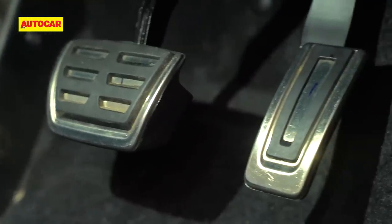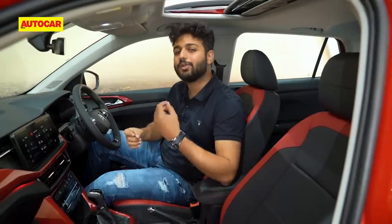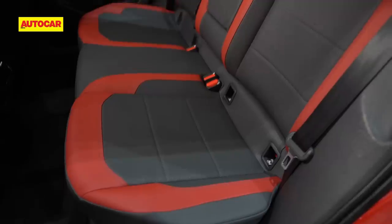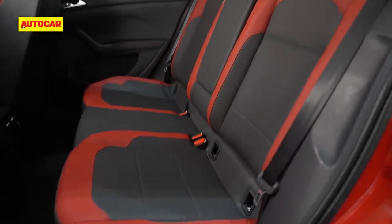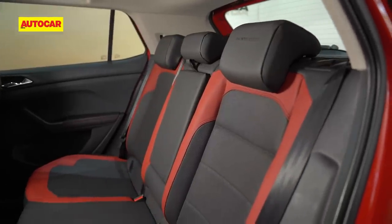Lastly, you have metal pedals as well. They don't offer much in terms of functionality and don't really change anything, but they look really nice and sporty — and that's the whole point of a Monte Carlo. In the rear, the red and black seat upholstery continues, and the overall cabin is laden with contrast stitching that looks the part.